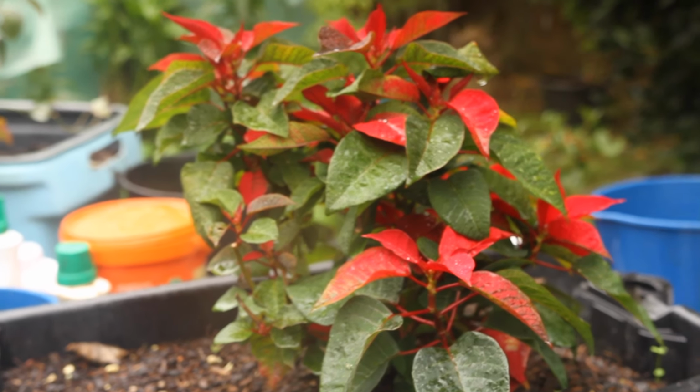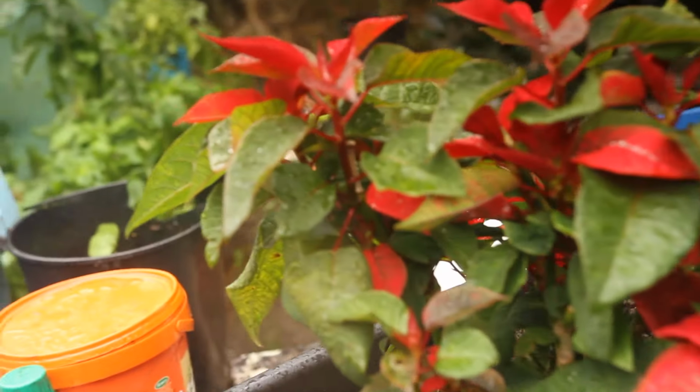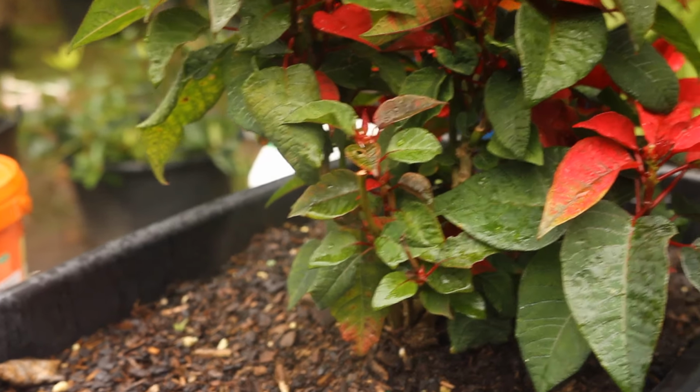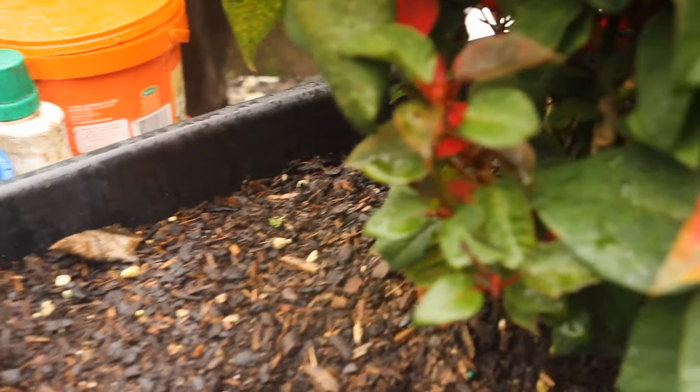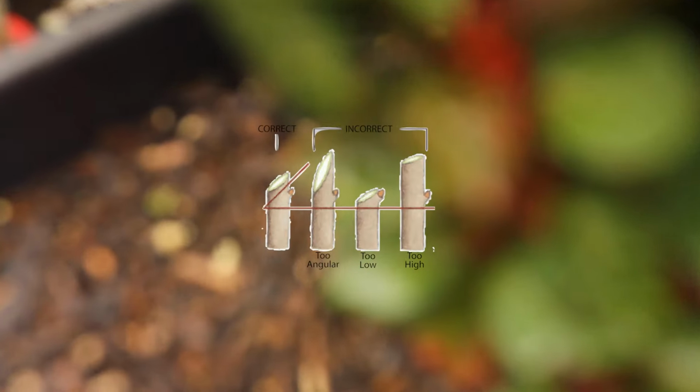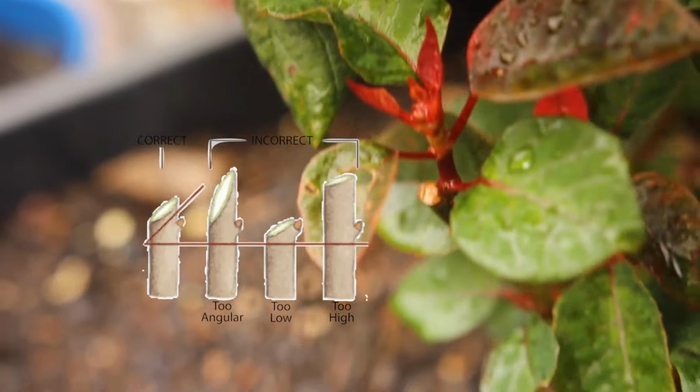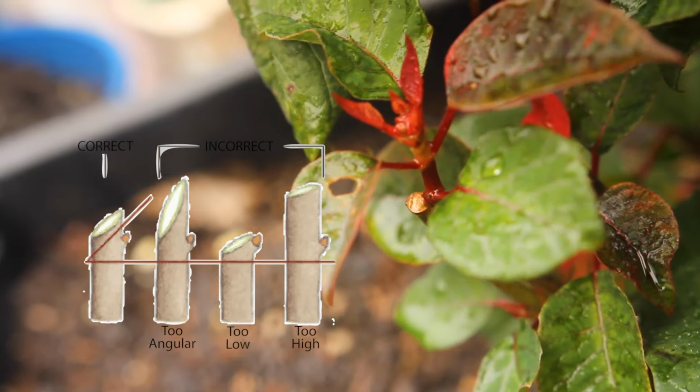I've pruned it back at different points all around it. Anything old of the branches that were coming out I pruned off, and I pruned them off at nice angled cuts. As you can see in here, there's an angled cut. This is a bit of a 45. So that one's already done.